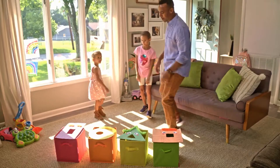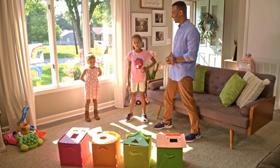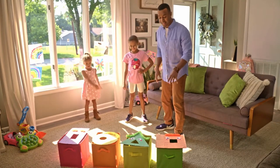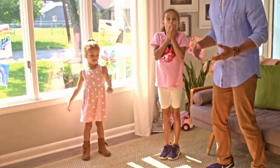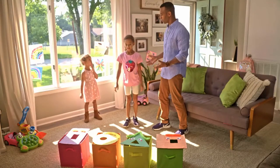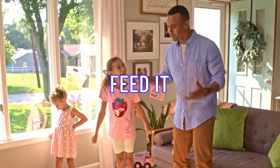All right, guys, so you see what we have here. What do we have here? We have shape monsters. You see, they have hair and googly eyes, and they have wide open mouths. They're different shapes. Right. The wide open mouths are in different shapes. So what happens when a monster has a wide open mouth? They're hungry. Yeah. And when something is hungry, what do you gotta do? Feed it. That's right. You gotta feed it.